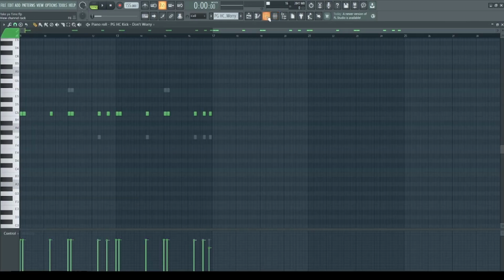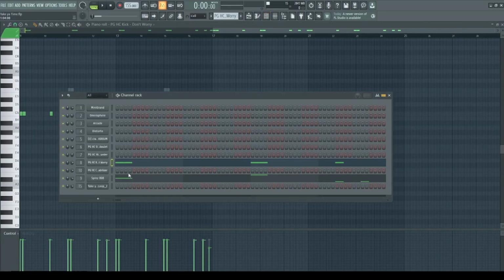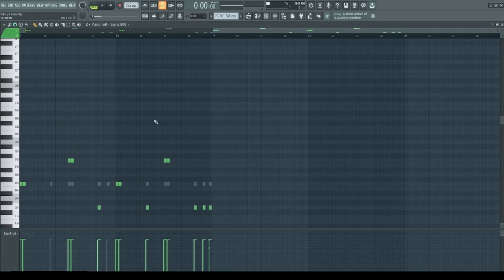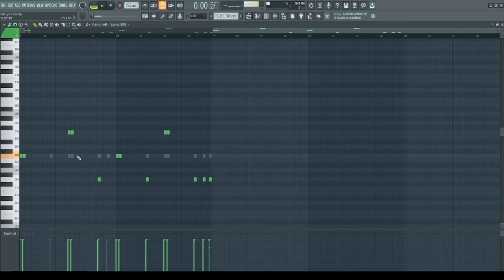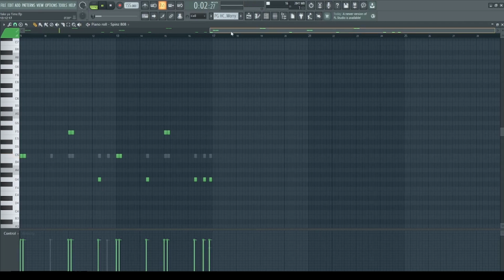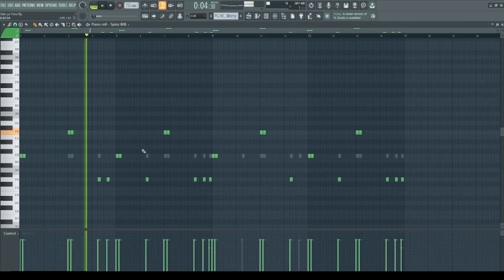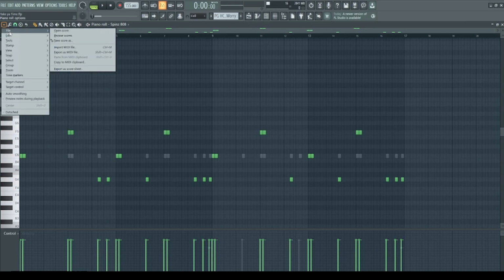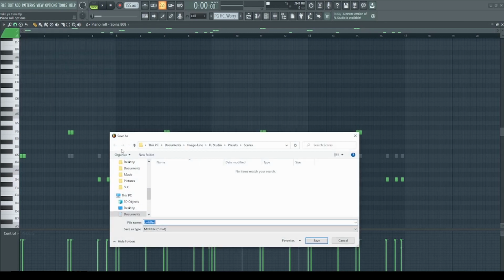You come over here to the 808 pattern, right? And you hit this drop down menu right here. Go to File, Export as MIDI file. You can give it a name.